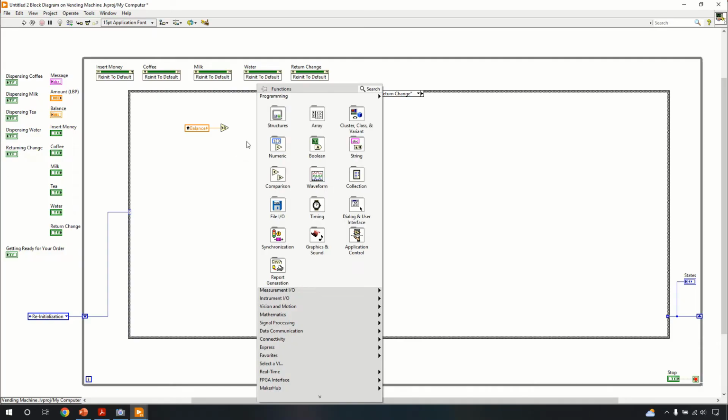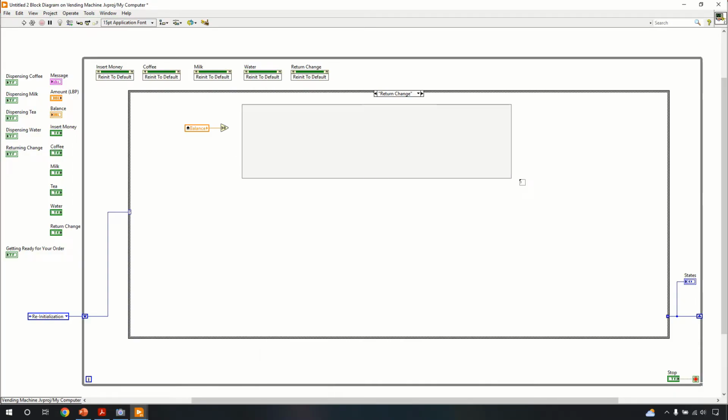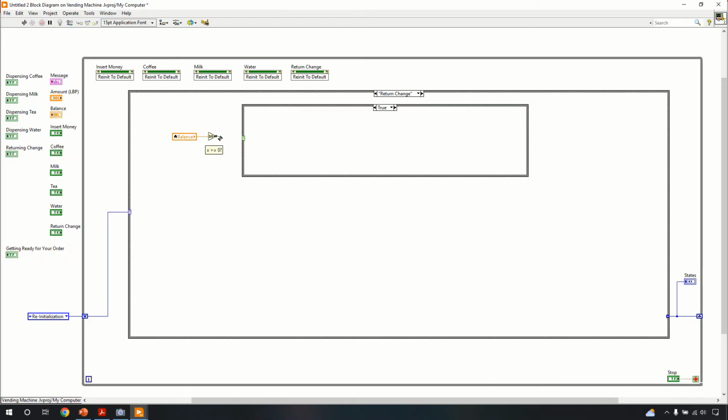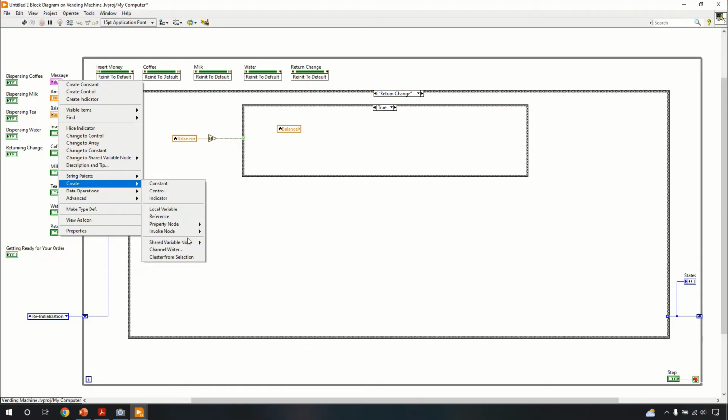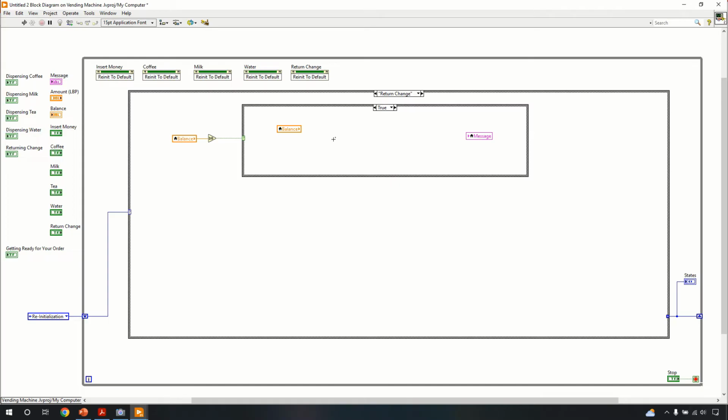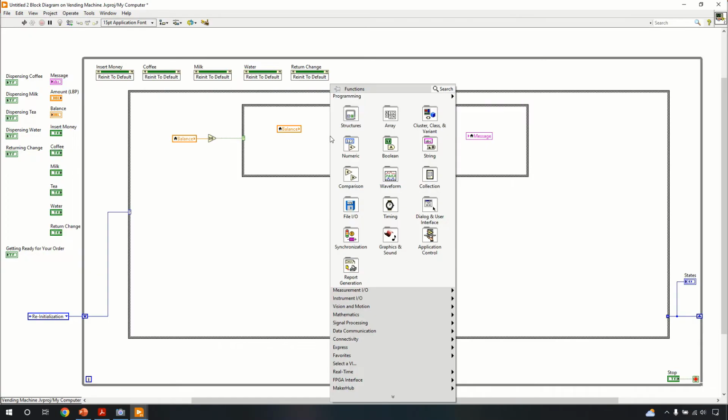So what we want to do is the following. We're going to have a case structure right here. If the balance is greater than 0, all we are going to do is to take this balance, change it to read, and prompt the user here, create a local variable for our message, and we want to tell the user to take this amount or return it. So in other words, physically in a device, you need to operate a certain mechanism in order to return the change.